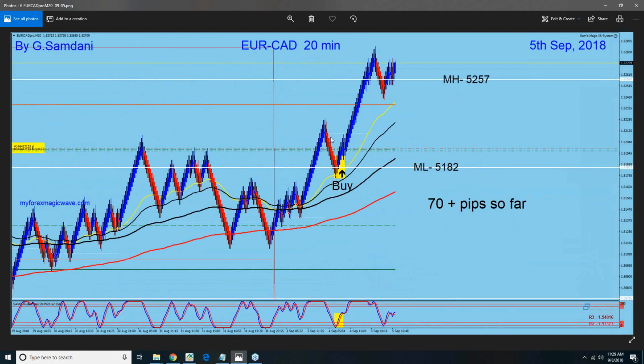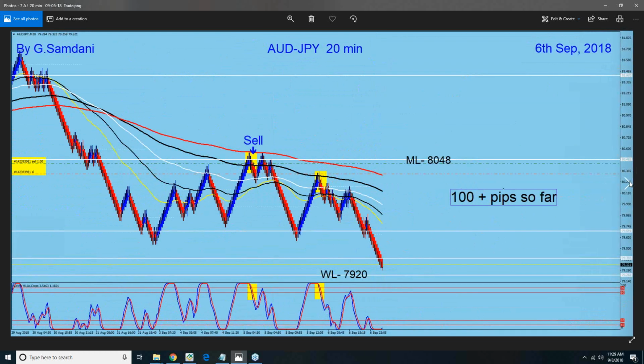Here you can see EUR-CAD. CAD was getting weaker, a by the book entry long all the way to the upside. And here Aussie Yen, that's the entry where it came up and gave another entry, but my entry was still alive, so we went down again, right? And right to the target where I was expecting, 79.20.